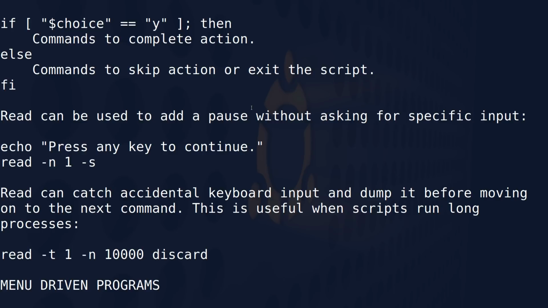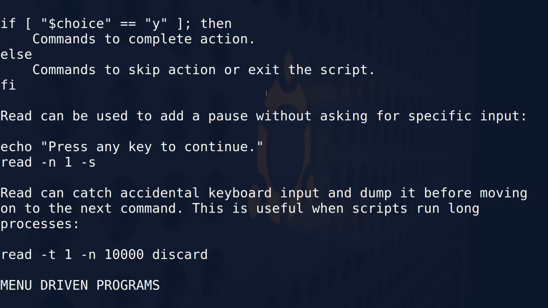You can also use the read command to pause without asking for specific input. If you go asking how to do this, you're going to get some people in the community who will bristle at you and go, why do you want to do that? You shouldn't do that. There are those who feel that bash scripts should be automated to the point where they run and then dump you out at a prompt. And if you put something like this in there, you can't automate the script anymore. But this is how you do it.